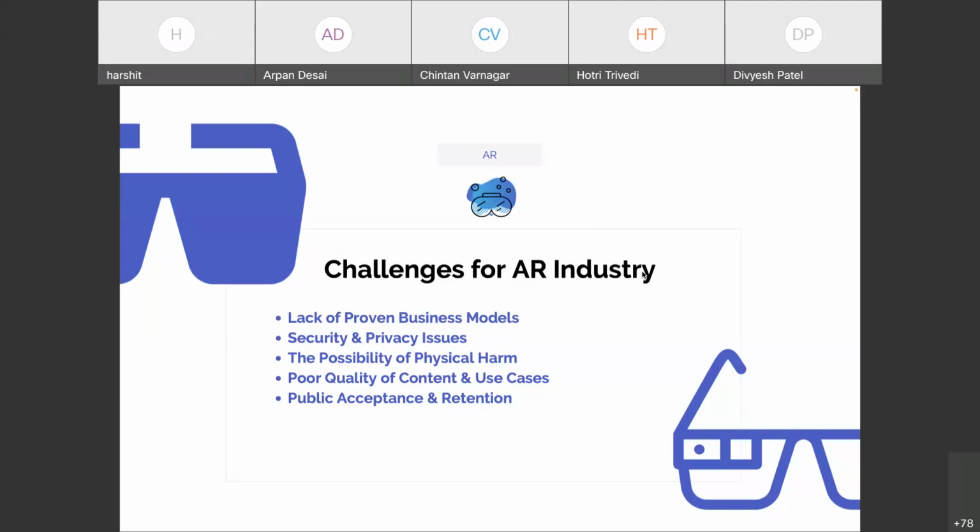Also, AR can be used to hijack accounts via surveillance and mining data output by slightly manipulating and overlaying AR content, meaning that, let's see the Pokemon Go game, right? Wherever you go to catch the Pokemon, you go to different locations, your GPS is continuously tracking you. So if someone gets into that data, then they can see wherever you are going, whenever you are going. So it will pose a security or privacy issue to you.